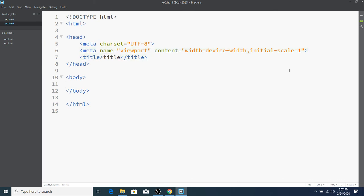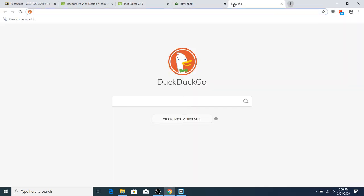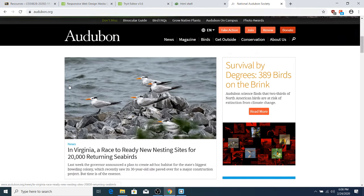So let's start off our site by saying, okay, let's start off at the header, the navigation, okay? And the idea is that we're going to have, kind of think of it like a 2-column setup, is that on the left half of our page, we want to have the logo, and the right half will be the navigation. Let me see if I can find a page that's similar. I think the Audubon Society is actually kind of like that. Yeah, something sort of like this. Theirs obviously is not completely 1/2, but something like a logo over here, some navigation on the right-hand side, okay?